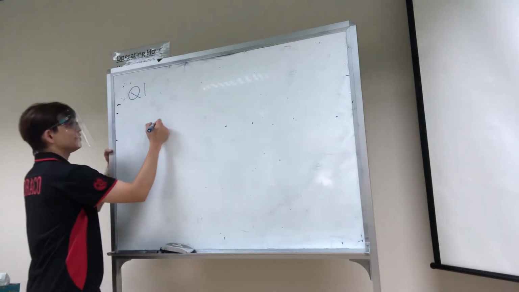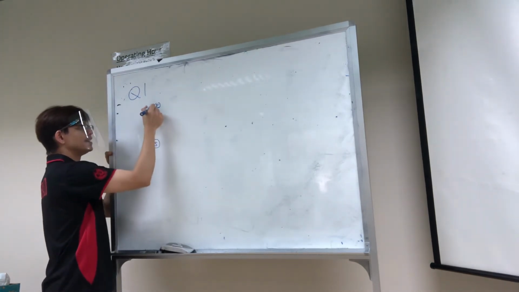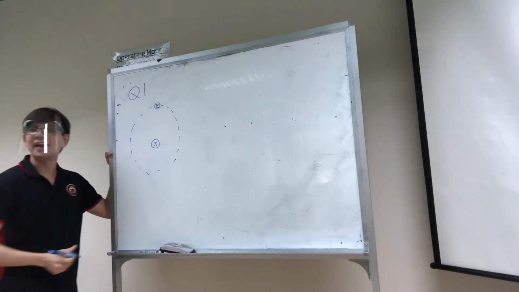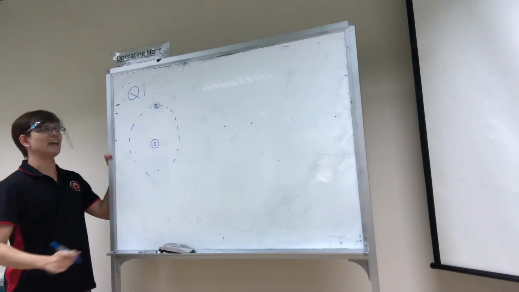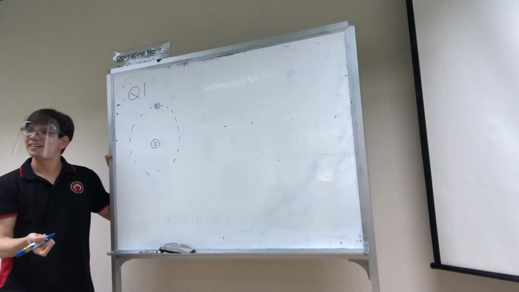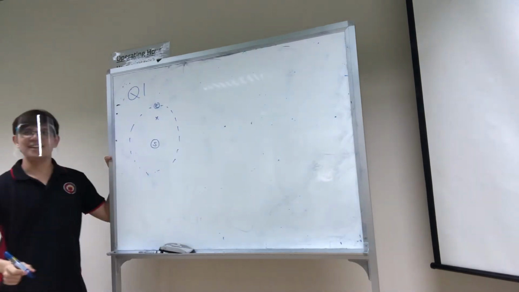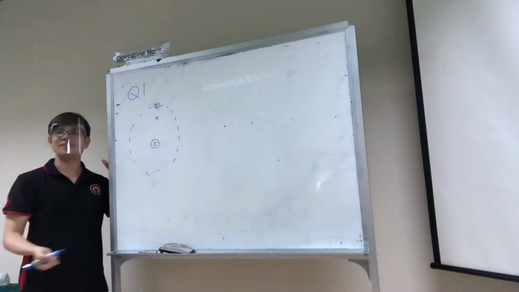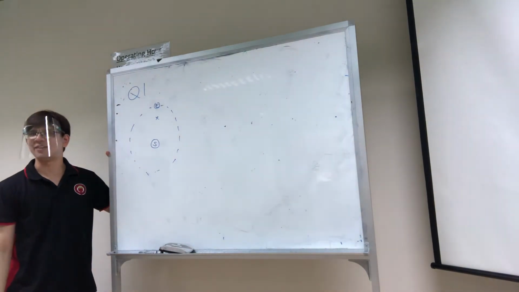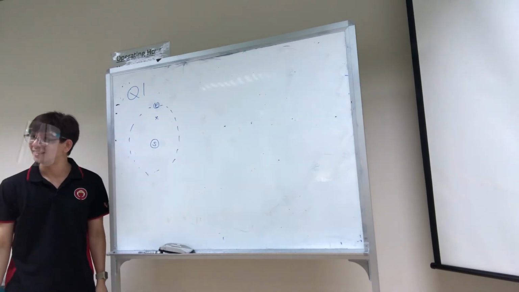So we have the Earth. The Earth goes around the sun. And if we apply satellite motion to the Earth and Kepler's third law, we will know that if I know the distance from the Earth to the sun, we should be able to guess the period. And the question tells you there's a satellite somewhere here. And the satellite is of course closer to the sun than the Earth is in the diagram. So if I apply satellite motion in this question, this satellite can't possibly have the same period as the Earth. Right?